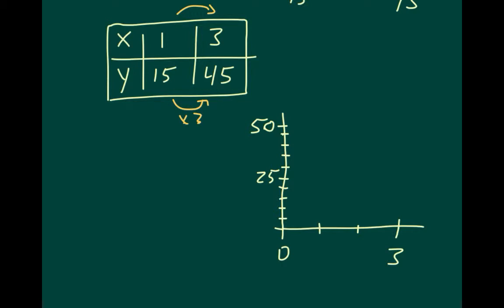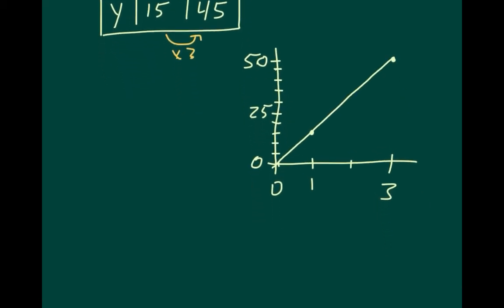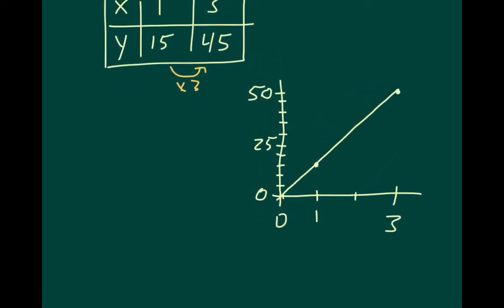You don't have to make your graph look as nice. Just don't put your dots on until you see what it's supposed to look like. But my point (1, 15) is going to be right about here-ish. Can I convince you of that if I did a decent job? And (3, 45) is going to be right about here. And that straight line, you notice, goes through my 2 points, and it also goes through the (0, 0), which we often call the origin.